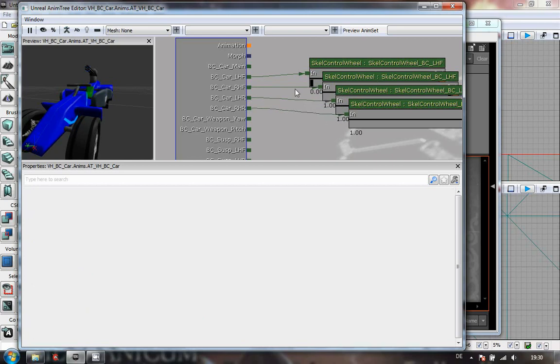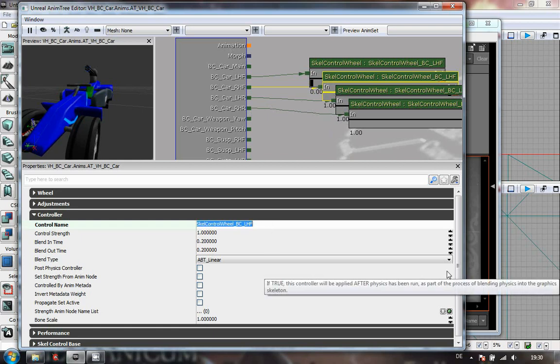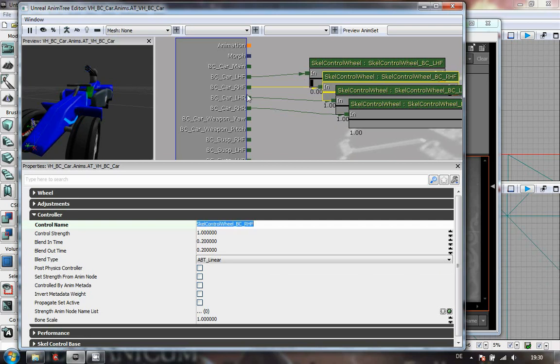Well, that's the lovely thing about having your naming set up correctly. So all I do is go in there and check right hand front. I don't want the whole lot selected. So right hand front, thank you. Make sure it's right hand front.